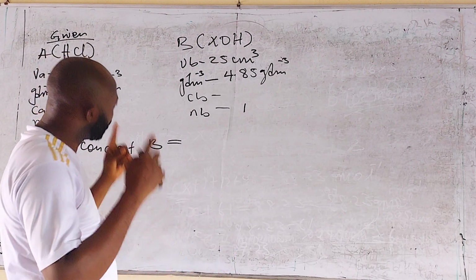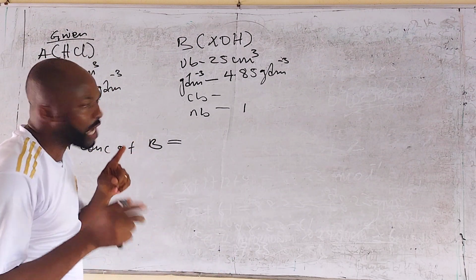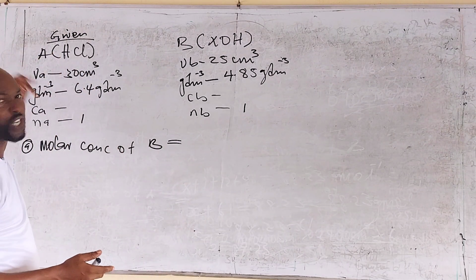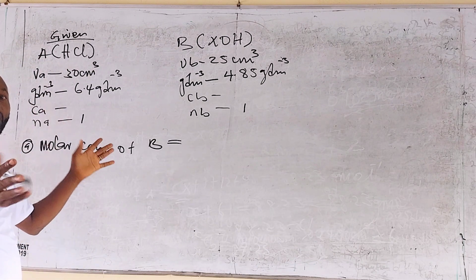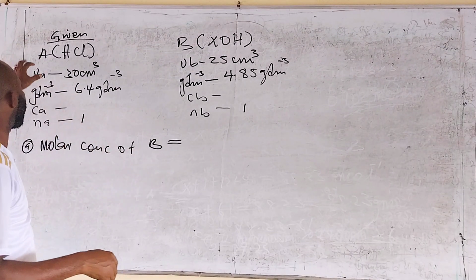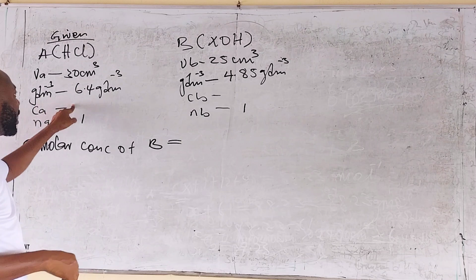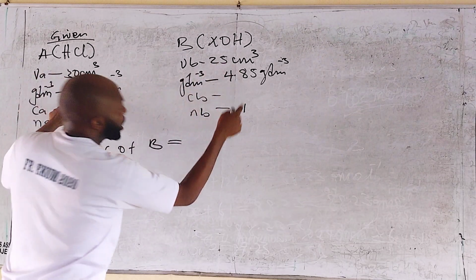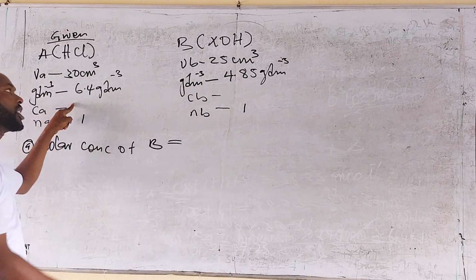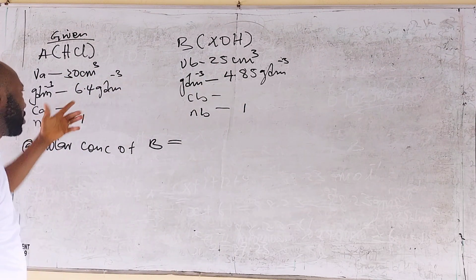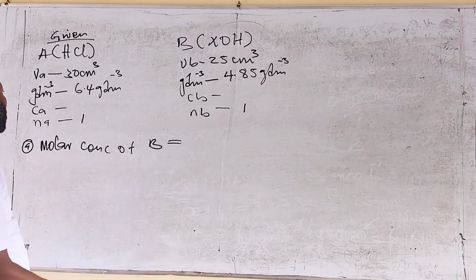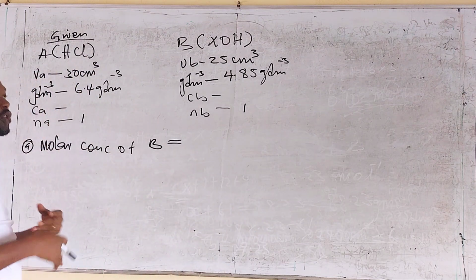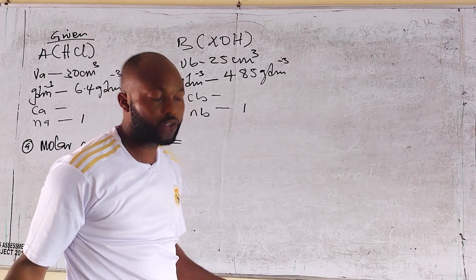your way through. Knowing too well that we have to first get the concentration of the acid. They didn't ask us, but that's the basic thing to do. You get the molar concentration of the acid here, and when we have that, we can use CAVA to get that of B. They didn't tell us that. They could have been kind enough to say, calculate the molar concentration of the acid, then of the base, but they decided not to. They want us to think for ourselves, and so we have done so far.